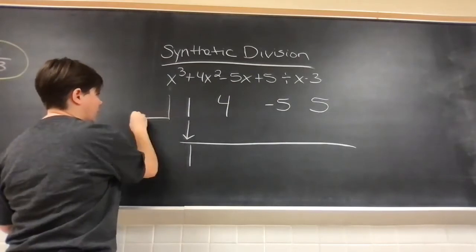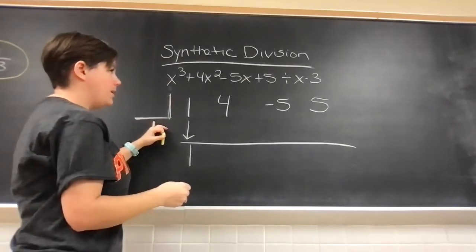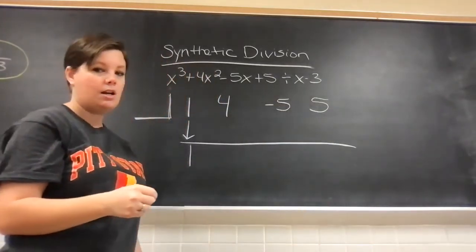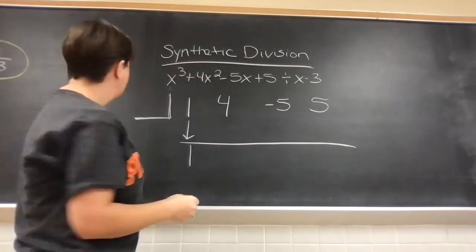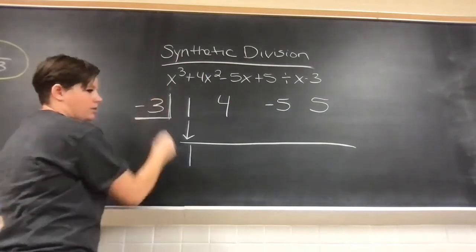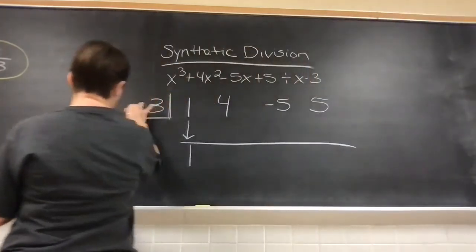And I bring that 1 down. Now up here, I have a little box. That's my division box, basically. And what am I dividing by? By -3? Sorry, I left my notes up at the front, and now I'm starting to question what I did. Yeah, it's +3. Goes in that box. Sorry, not negative, it's a positive.